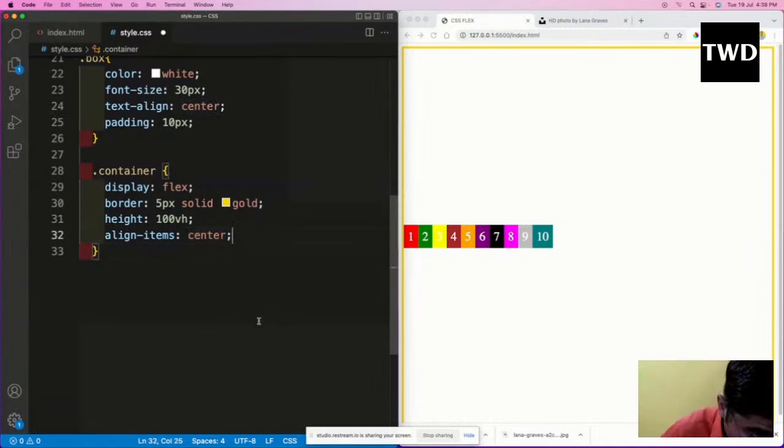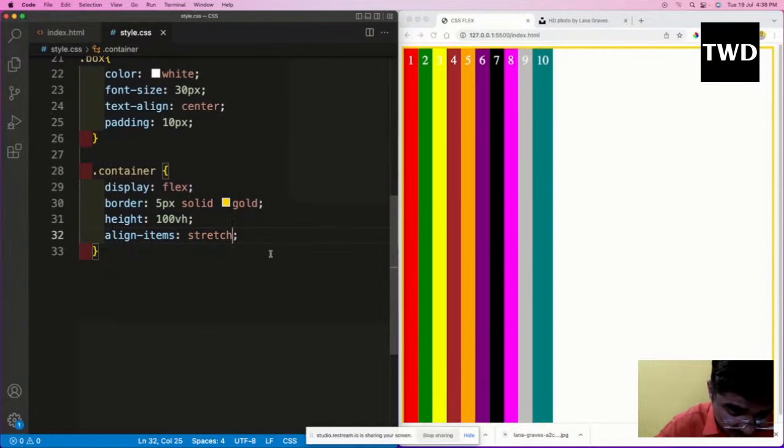So these are the properties of using align items. Stretch, space between, space evenly will not work here.